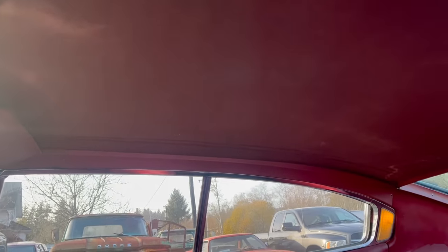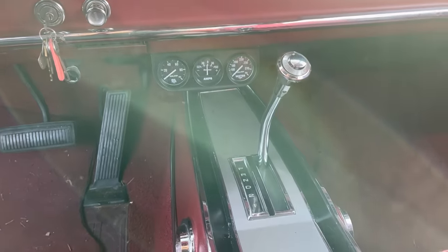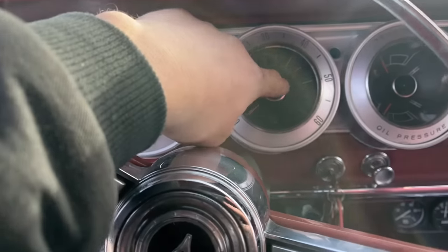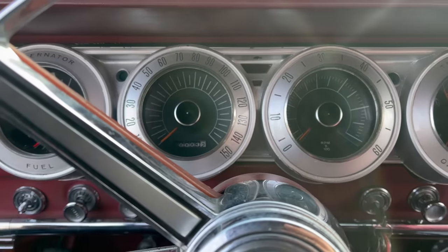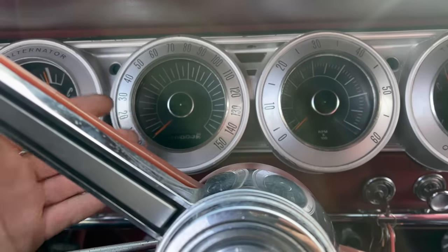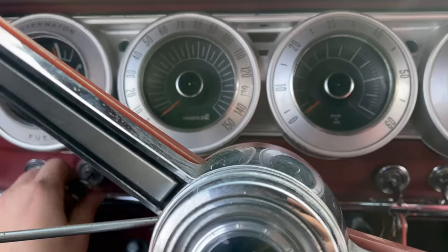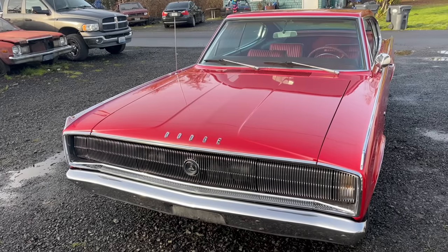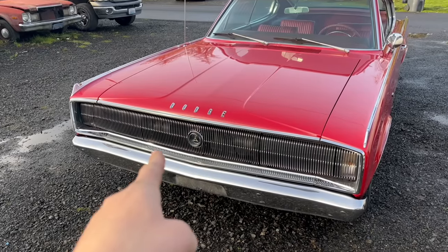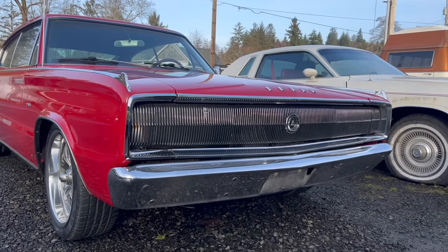The headliner board is also unique and also very red. I love these jeweled looking floor shifters. Early 66 cars have dishes here; later 66 and 67s have these deep openings with little needle points in the middle. These cars have electroluminescent gauge backlighting — they don't use light bulbs. The plates and needles glow. Everything glows green and the needles glow orange. The owner says the lights did work when he bought it but they don't work now. These cars have hideaway headlights and unlike the 68 and 69 cars, these use electric motors — one on each headlight door — and the headlights actually rotate themselves. When the lights are closed you get that shaver look.